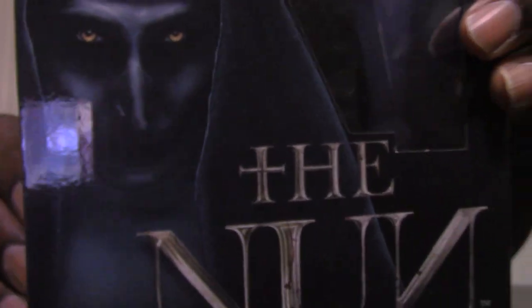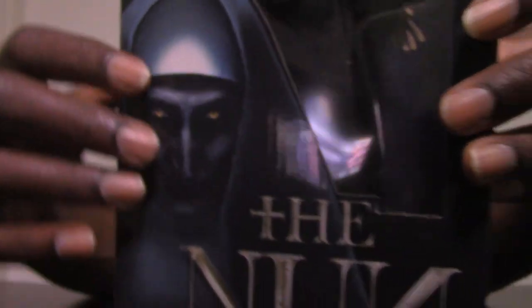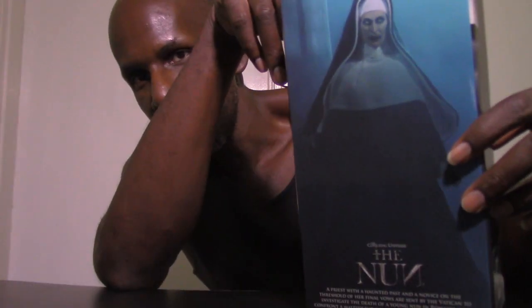Alright. So as you can see, the box does say The Nun on it, and you can also see Valak on the inside, with her accessory, like the image up there of Valak. It also has one on the side, and an image of her on the back too. Of course, it has a description of the film.